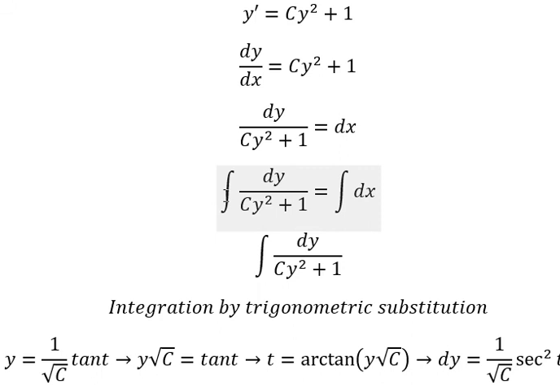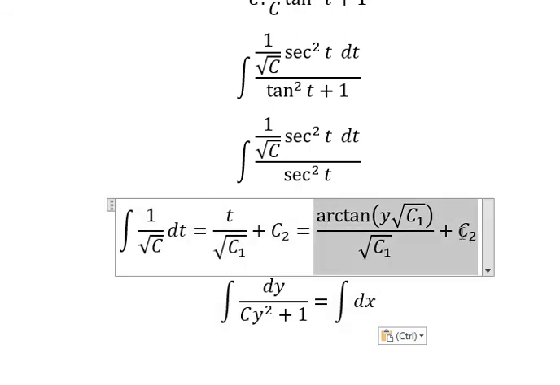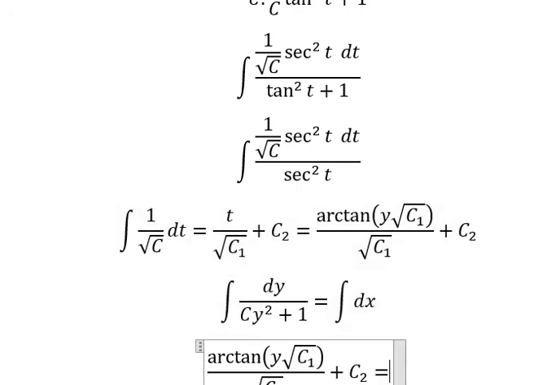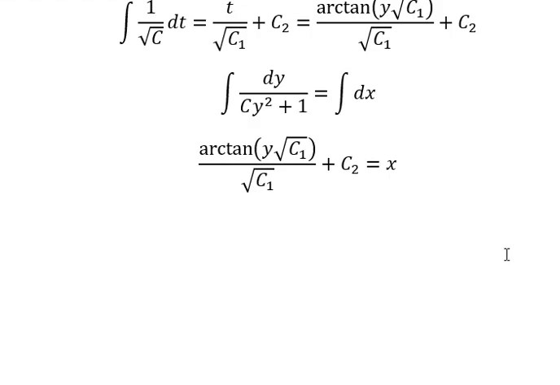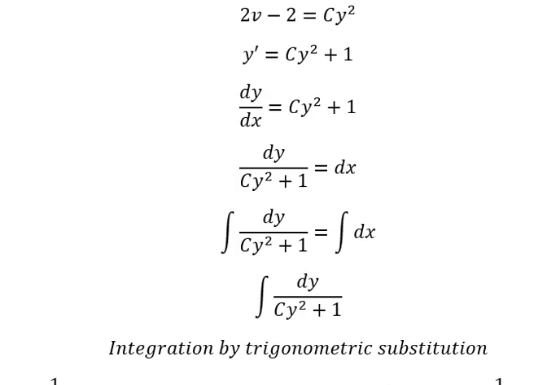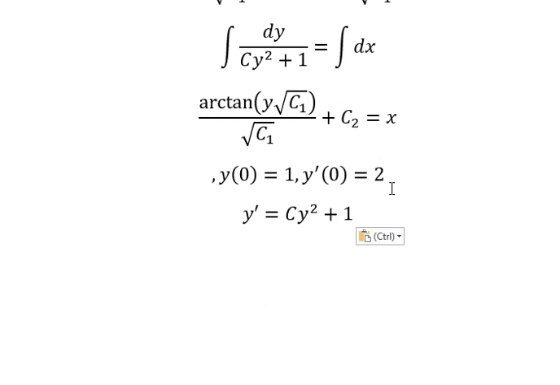Now we return back to this one. After we do this integration, we get this one in here. And this one you get s. Now we go back in here, we have this one. So the first derivative we get from here. So we have the first derivative: when s equal to number 0, y equal to 1 and the first derivative of y equal to number 2. So I will concentrate on this one first.